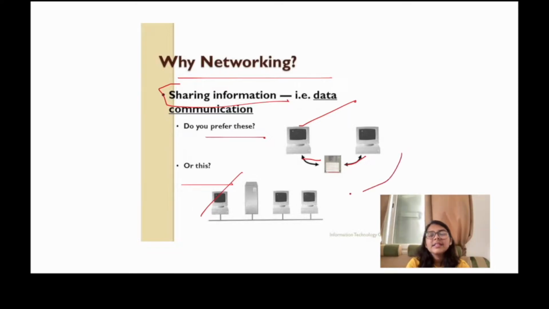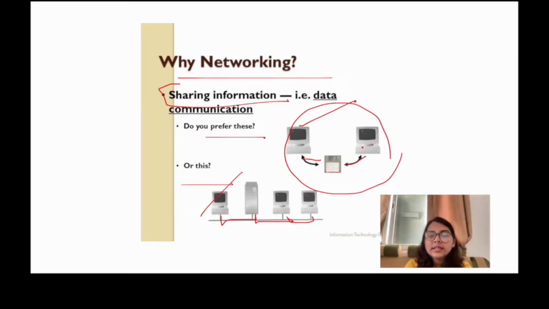In this one you can see the computers are interconnected to each other, and we can transfer the data everywhere. But in this one we can only send through this device, and after that only we can send to the next device. If we are using a computer network, we can connect the entire network together.